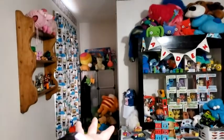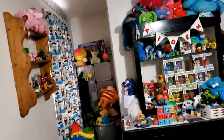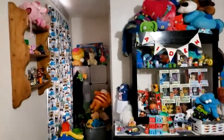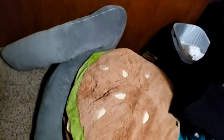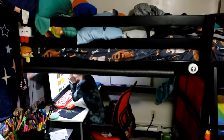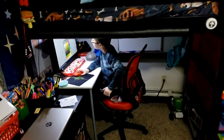So it's a lot more organized now, and the stuff down there is stuff he doesn't usually play with, so he doesn't really go in that corner anymore. He doesn't go in that corner anyway. I thought he was gonna love it over there to play and stuff, but I guess not. And since his toy box is over here now, it's not in the way of the closet anymore, and I can get in and out of there easily. I just got his giant cheeseburger and his body pillow that he wants back on his bed, but I have to rearrange all the mess of stuffed animals up there. I have to change his sheets anyway, so that'll get done soon. But yeah, that's his newly organized room.